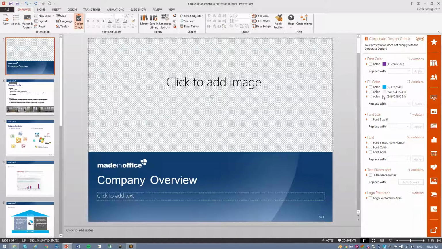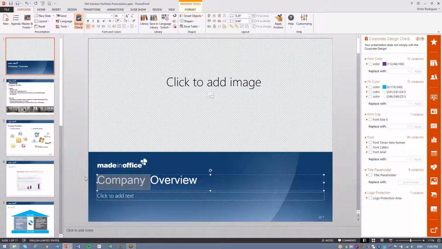It seems I'm using a purple and blue that I can't use, along with some other things. Here I'll take the opportunity to explain that what we do with Empower is take your corporate design and embed it in PowerPoint. For example, in my master, I'm only presented with one font. In addition, I'm not allowed to use anything less than 8-point, for example if I report to the SEC, so 6-point is not an option. You'll also notice that my font color, line color, and fill color are all independent palettes. So users don't have to remember what their company color is, or what fonts they can or can't use. It's there for them. You're feeding them what they're allowed to use.